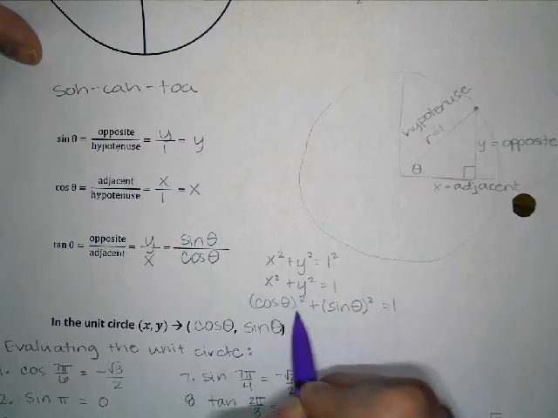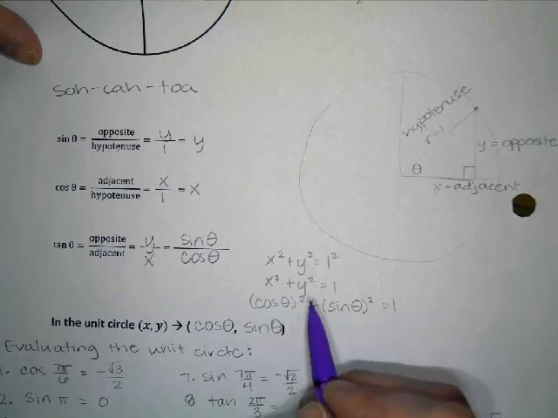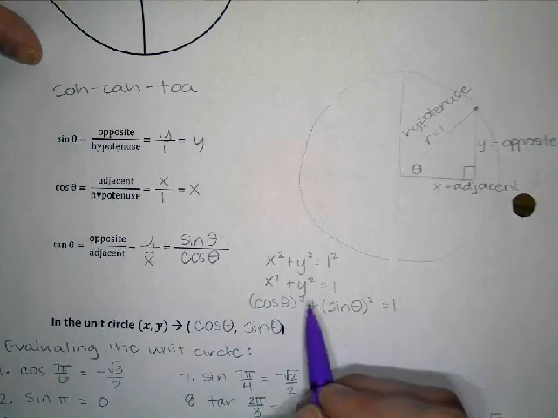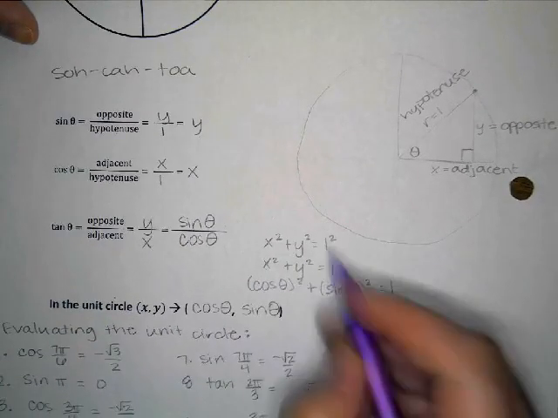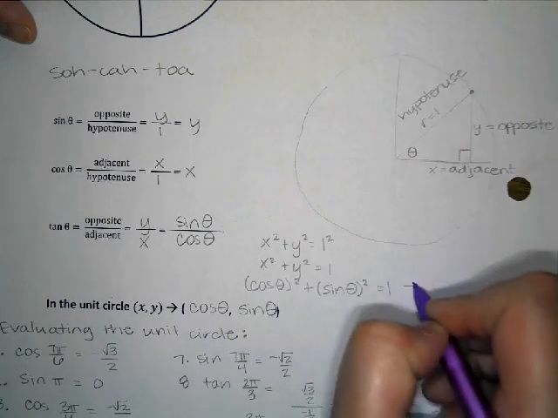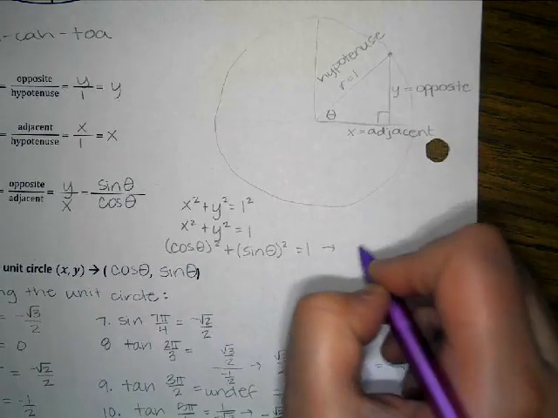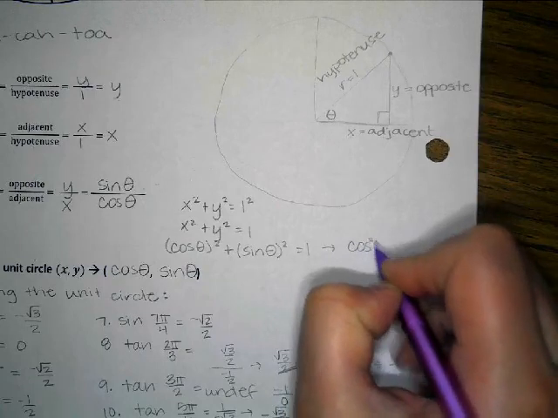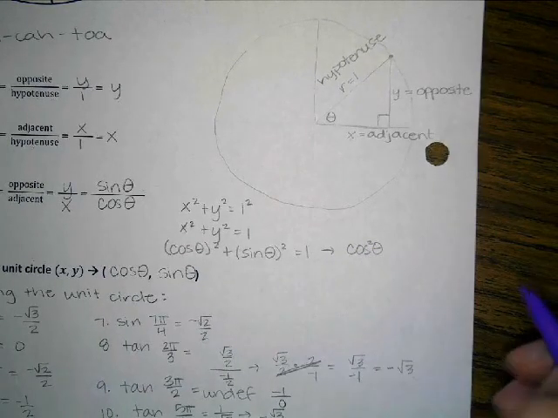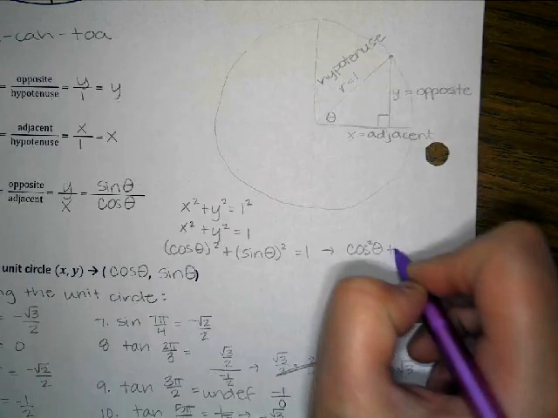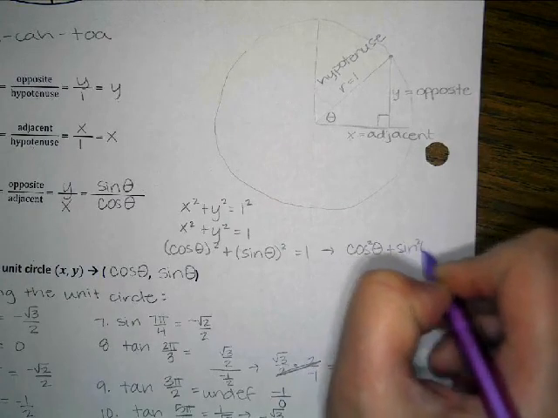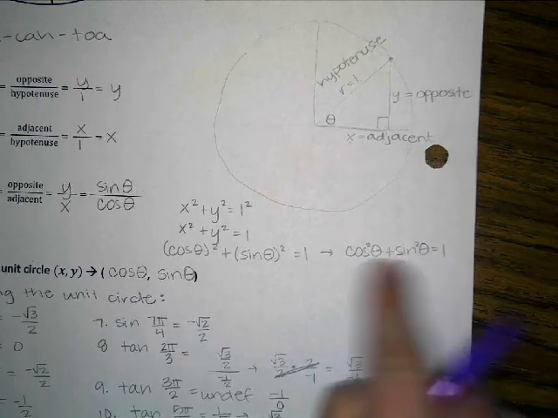Now, math people don't write it this way. They don't put it in parentheses because math people are like, why would I write parentheses when I can just not do that? So when they write this, they never write it like that. They always say cos squared. We don't read it as cos squared theta. We just say cos squared. Cos squared plus sine squared equals 1. That's what we say.